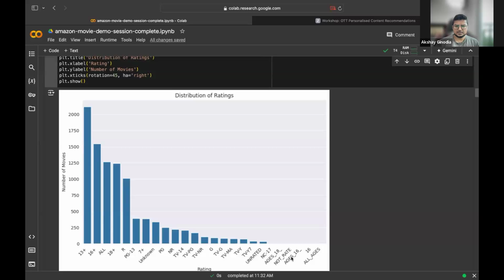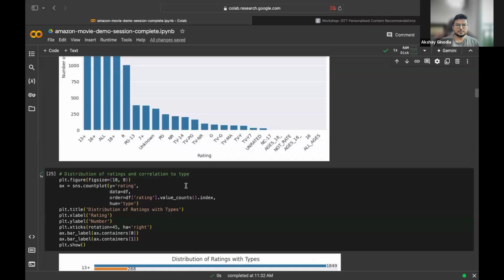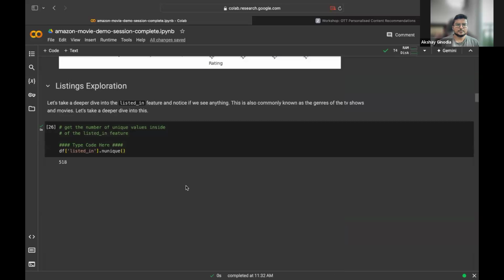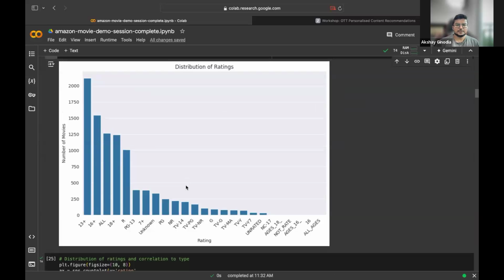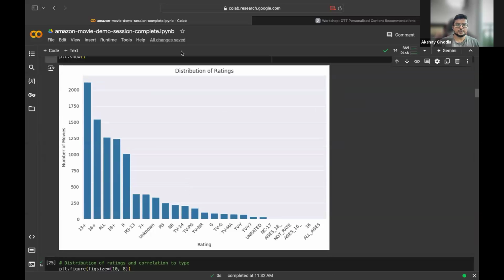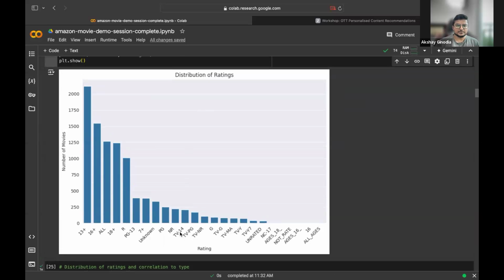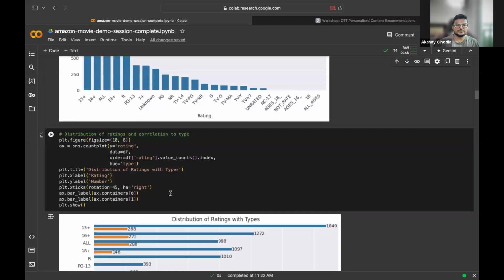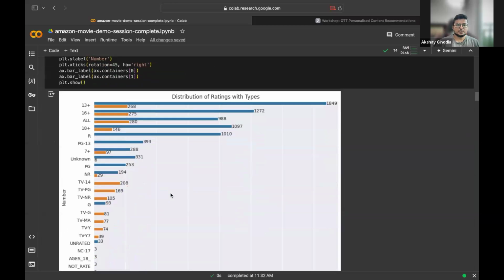And there, if we go down the path, we actually don't see anything. But if we explore a bit more on the ratings, yeah, we actually see it here as well. So TV has some of their own tag rating, right? Movies have 13 plus, 16 plus. TV has TV 14, TV PG, TVNR, right? So they probably have the same categories. And this tells me maybe it's a good idea to look at the distribution of ratings separately with movies and TV shows, right? Now that's what we're going to do.